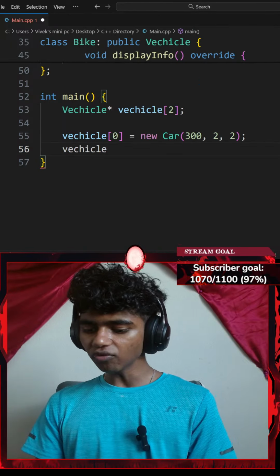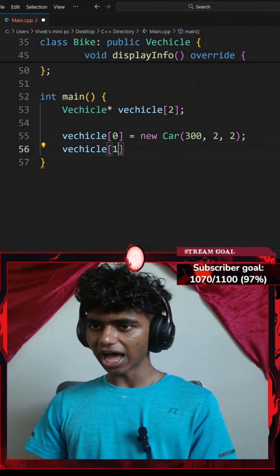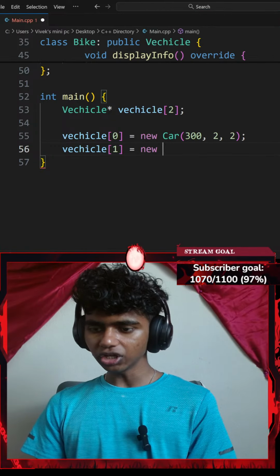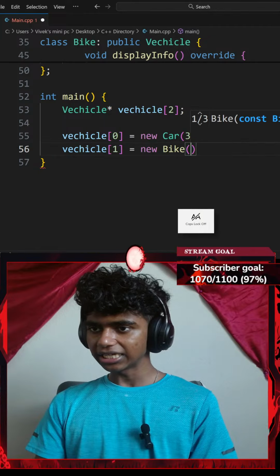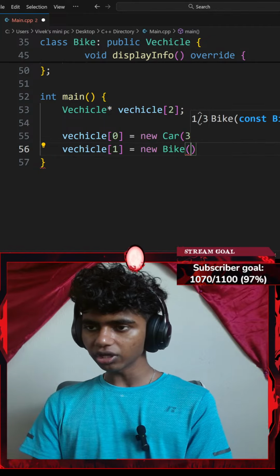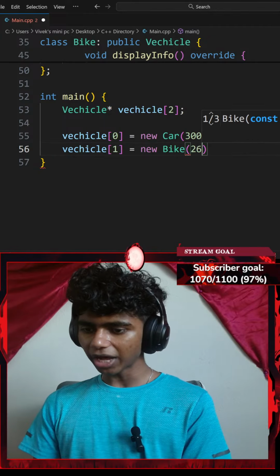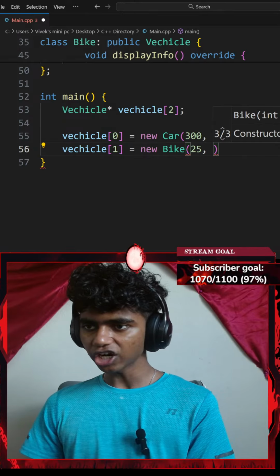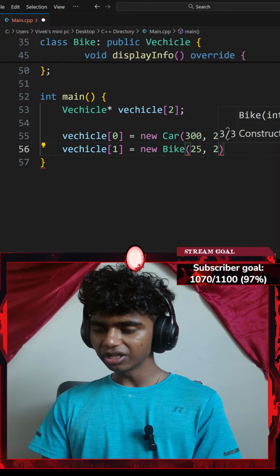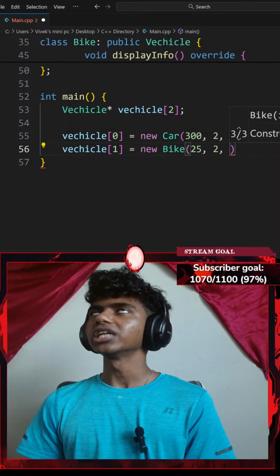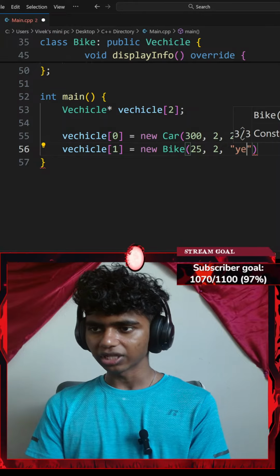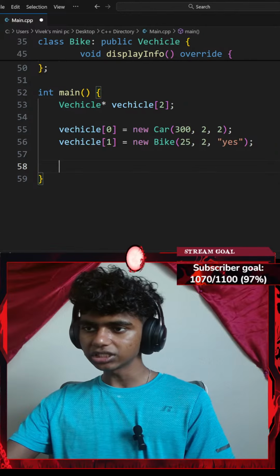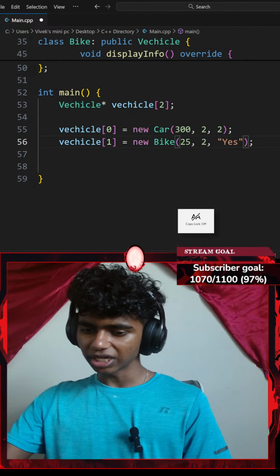And then create another vehicle class. This is going to be vehicle at index of 1, which is going to be equal to something like new Bike this time. I need a speed for my bike. My bike is going to be going something like 25 miles per hour. And my bike's capacity is, I don't know, maybe carrying 2 people. And then let's say carrier is set to something like true, ending with a semicolon. Honestly, let's change it to an uppercase S.